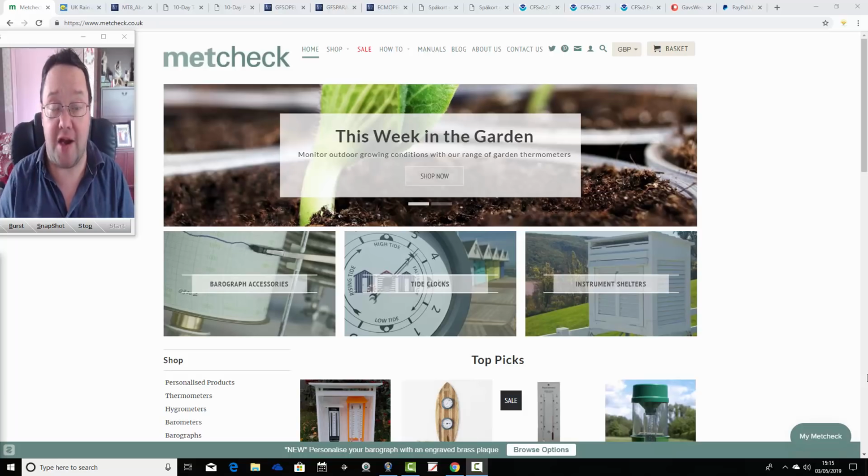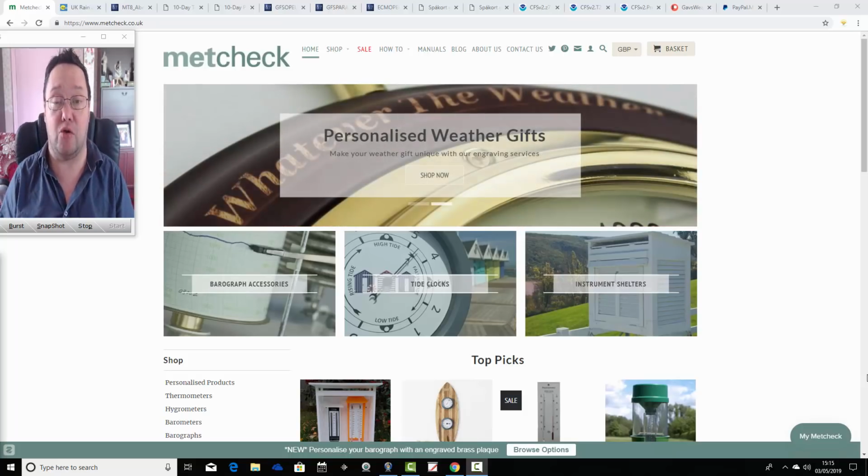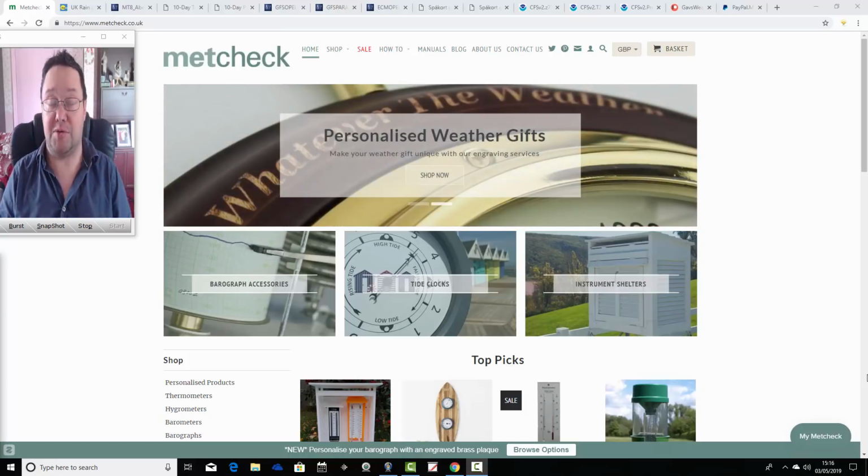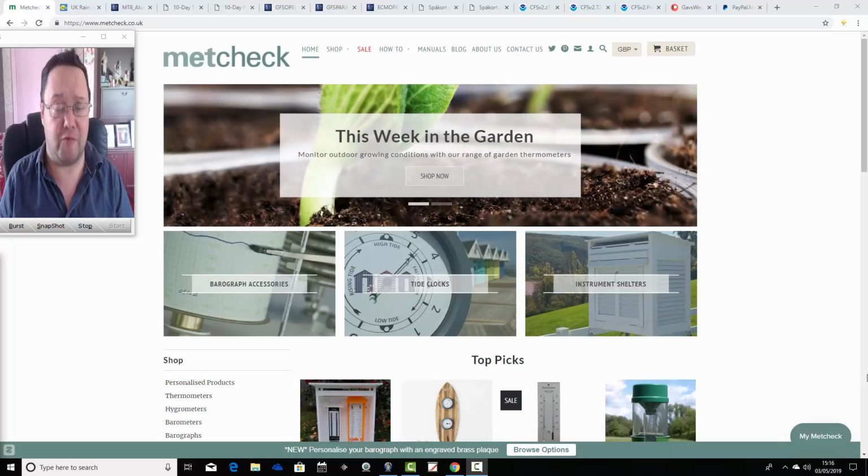Just to say that JMA Friday has been released. That's your month ahead look ahead with the Japanese and CFS V2 models. And it looks like we've got some splits, some disagreements between JMA and the CFS in terms of what's going to happen as we go through May. So it's been a very uncertain period over the past few weeks. It looks like that uncertainty continues. Have a look at JMA Friday, see what's going on.